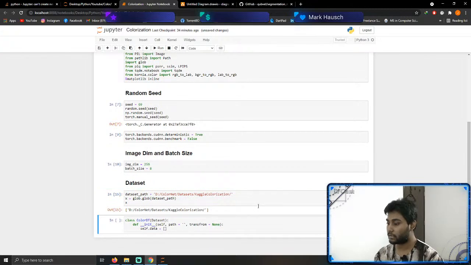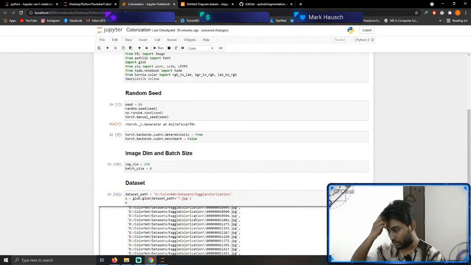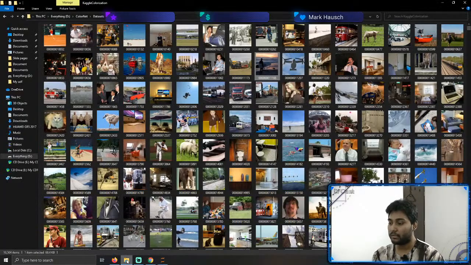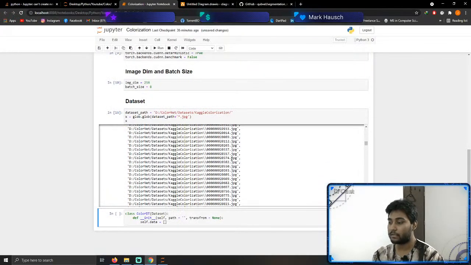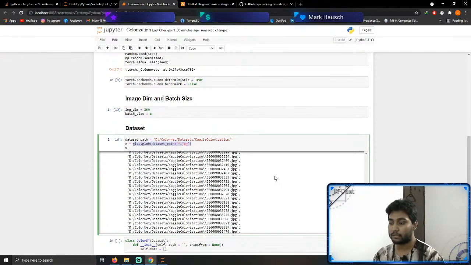Okay, what is my X? I didn't give it, sorry. .jpg. All of my images are JPG. Yes, I got it. These are all of the images. I just used a basic glob function to get all the images.